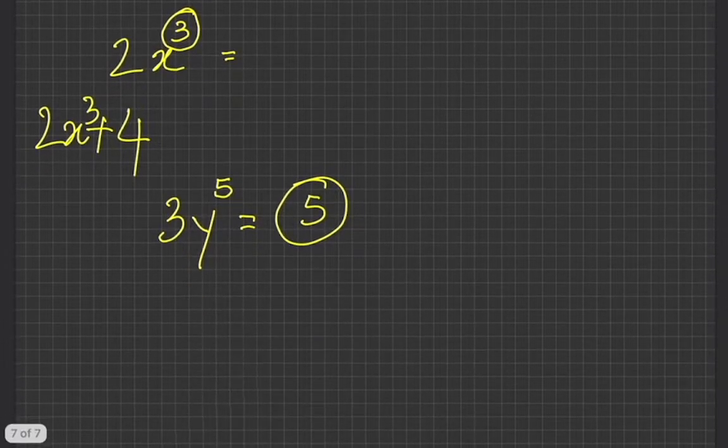Now let's do some addition and subtraction of some terms. Let's just do like terms, right?